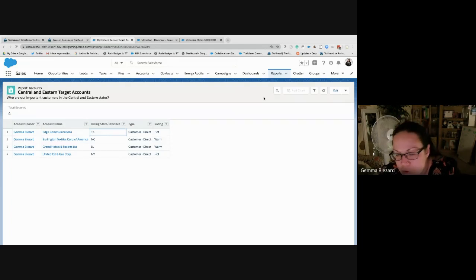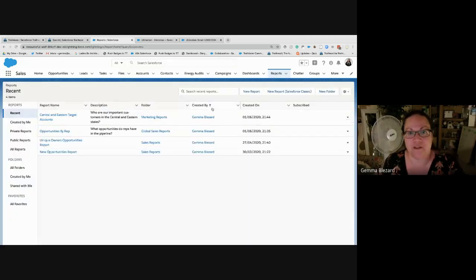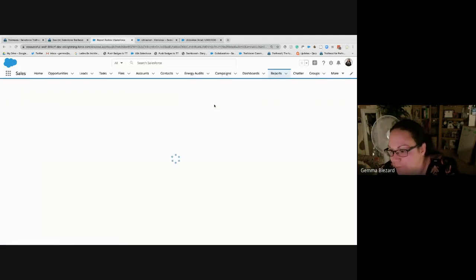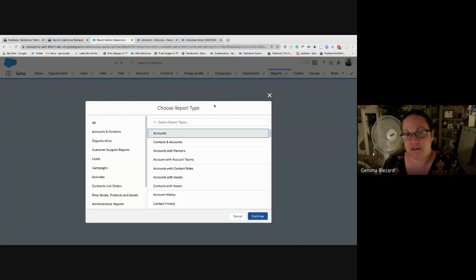You can also, if you have formula fields, use reports to summarize data from formula fields, average them, max, minimum, all of those things. So the next report we're going to create is a users report, because I don't want people using licenses and not logging in. So I want to see a list of people who have not logged in during the last 7 days, so I can find out, more productively and constructively, what is going on in Salesforce that they're not finding useful.